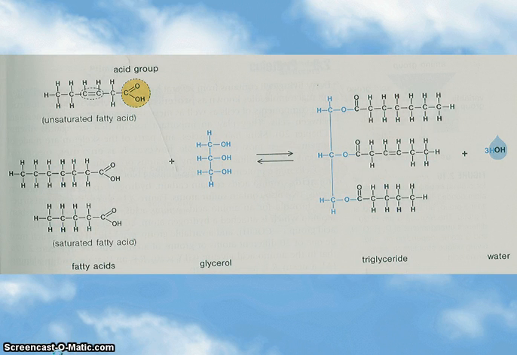So let's look at how a lipid molecule is formed. Over here on the right, we have an unsaturated fatty acid. Let's break that down for a minute. Let's look at the term unsaturated. We've seen that term before when we went through our organic chemistry. Unsaturated means that we've got a double bond somewhere along the hydrocarbon chain. And we've got the COOH at the end, which makes it an organic acid.